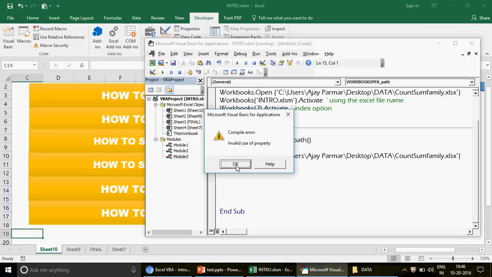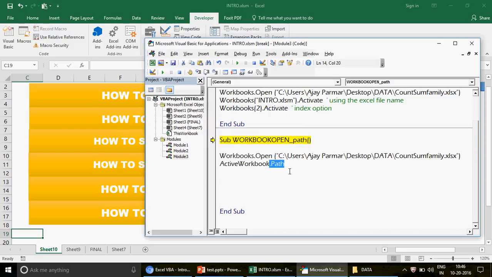Whenever you have this error, remember that you are actually trying to get some value, but you're not giving a message box, or you're not using a variable. Now ActiveWorkbook.Path is going to give you the path of the workbook, but the point is how exactly VBA is going to give you this. Obviously VBA needs a variable or a message box, right? Because this is simply VBA syntax. It has to be stored somewhere. The information has to come somewhere.